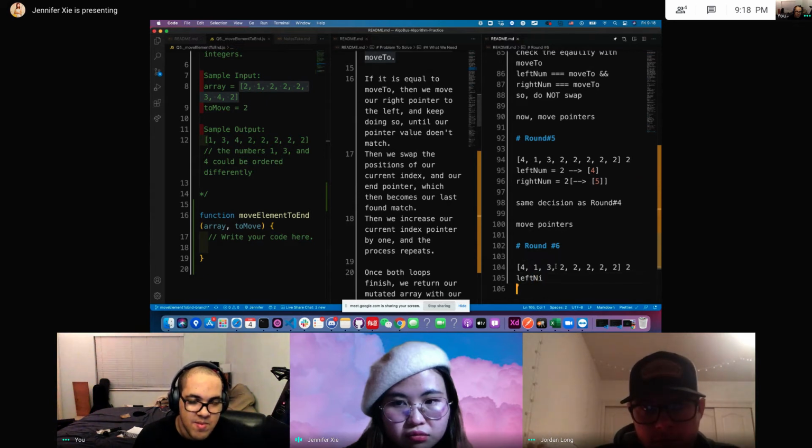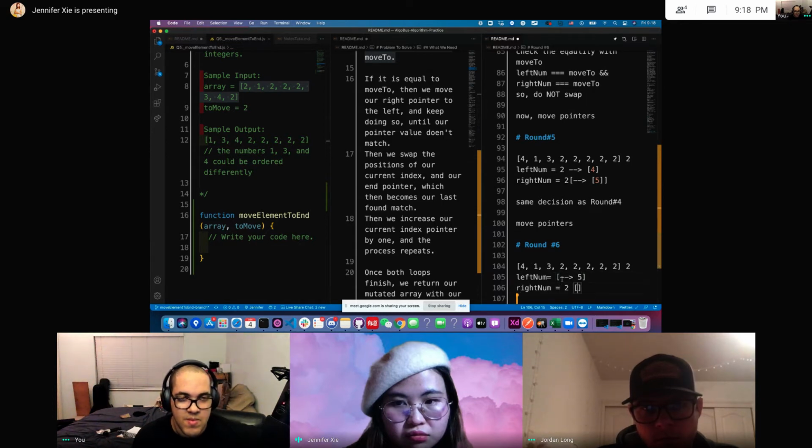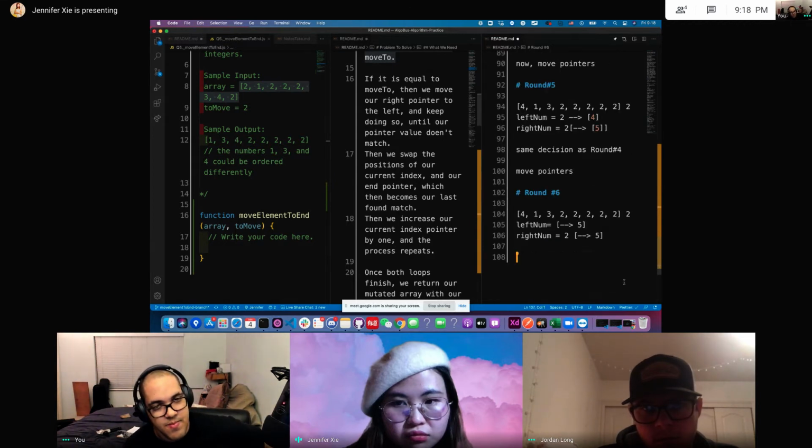Left is now equal to 2, in position 5, and the right number is equal to 2, and it's in position 5 too. So it's an overlap.